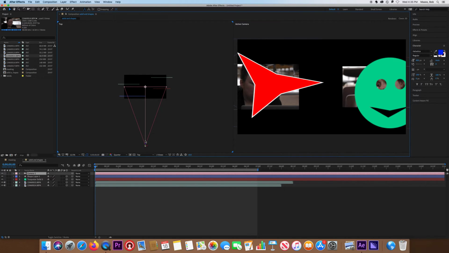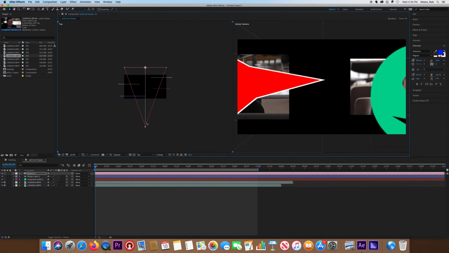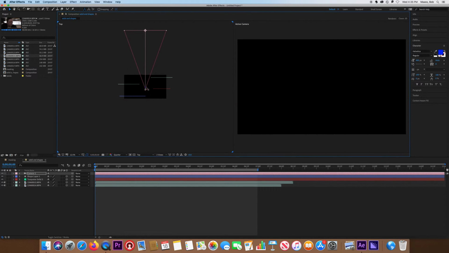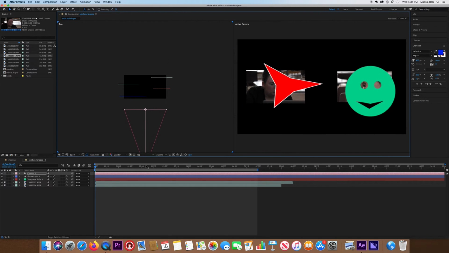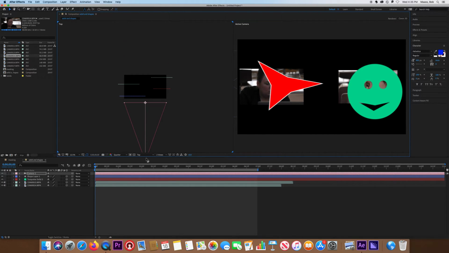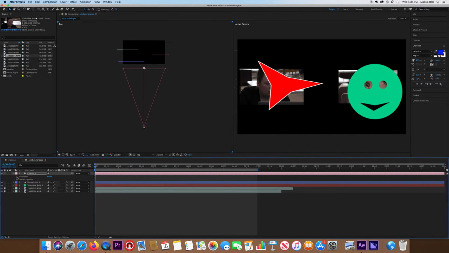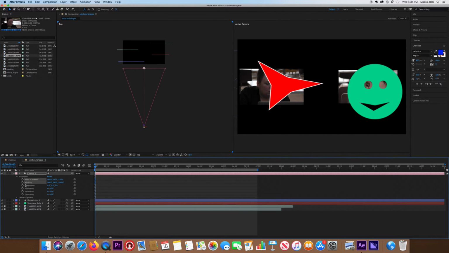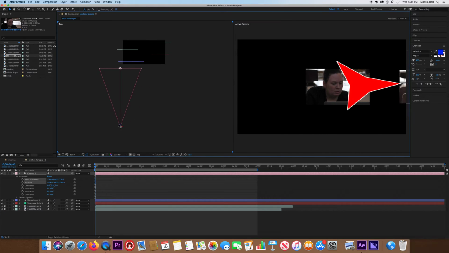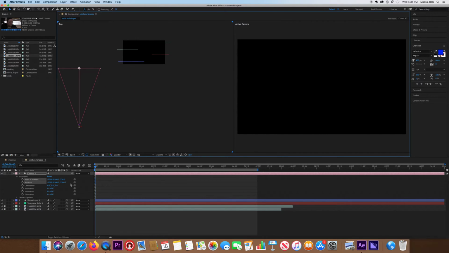If I click on the camera, notice I have my X, Y, and Z, and I can move this camera around. Just like a camera in movie making, I can also use my hand tool to move this a little bit better. If I open this up to my camera, I have all these different things I can play with on my camera. So I'm just going to do a pan across to start. I'm going to do something like this.